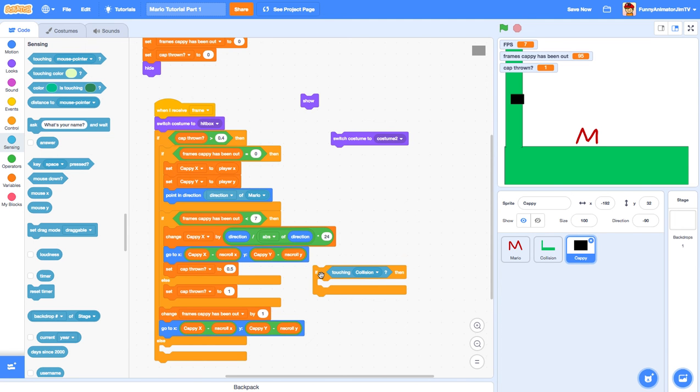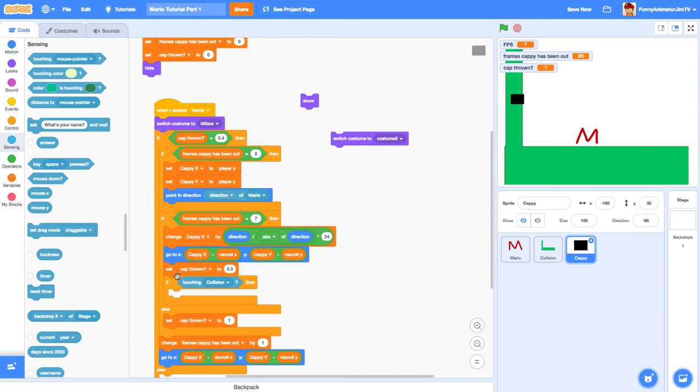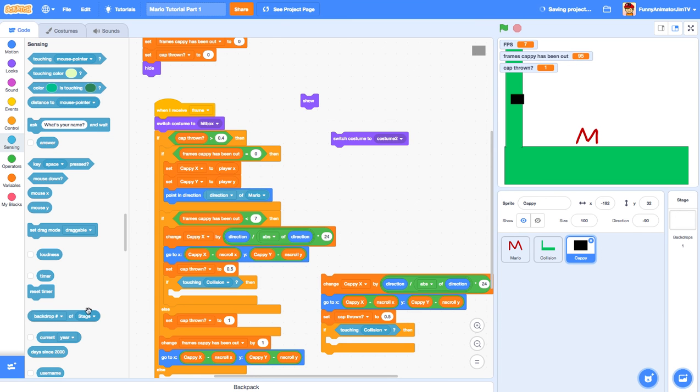Then we need to put this right here, and we need to see change Cappy X. So we just did this movement, and apparently we're in the wall right now. We just did this change Cappy X and then position, and we're in the wall.